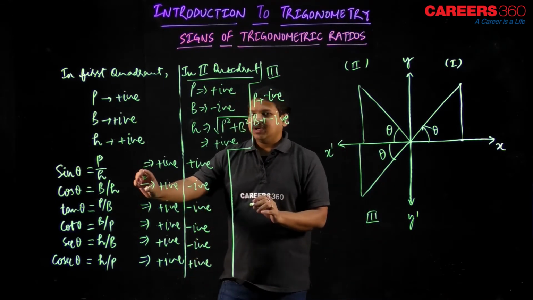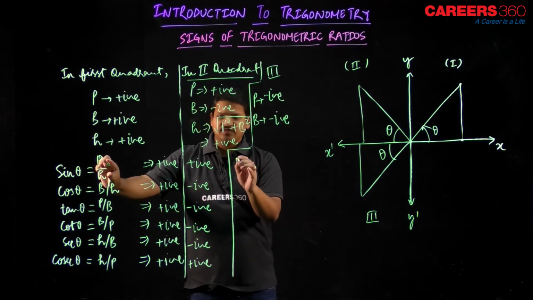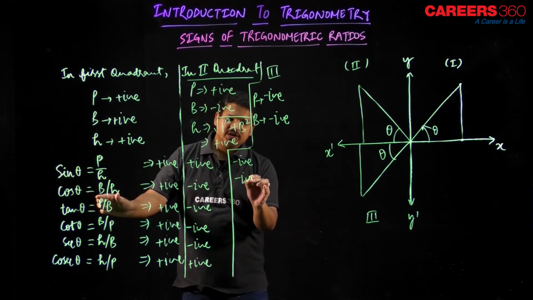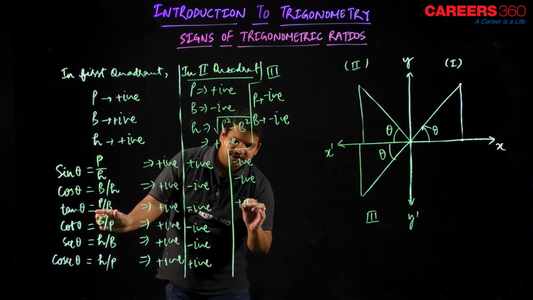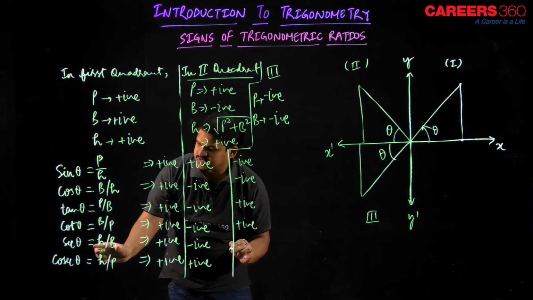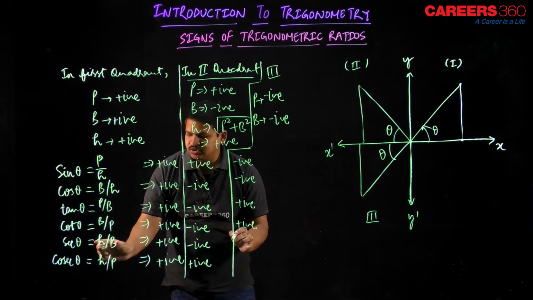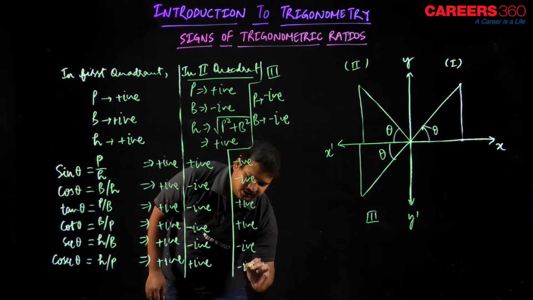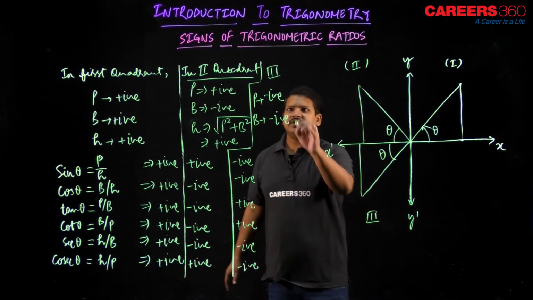So what will be the corresponding values? Let's see. P and B are negative, so obviously this one will be a negative value. B upon H will also be negative. P upon B, the negatives will cancel out, so I will be left with a positive value. Similarly this one is also a positive value. What about this one? Hypotenuse upon base will again result in a negative value, and again a negative value. I hope it is making complete sense to you, right? This is pretty much an easier one, right?